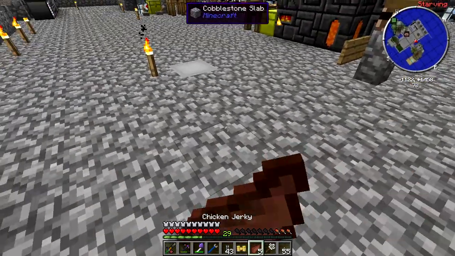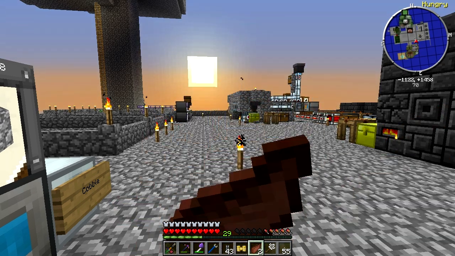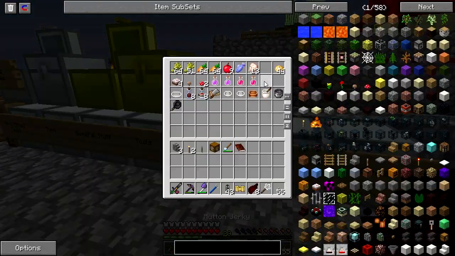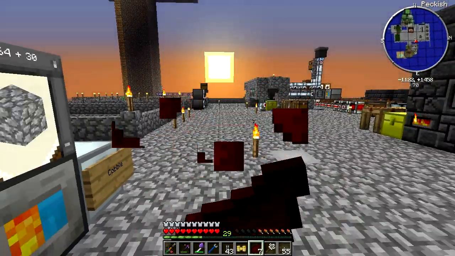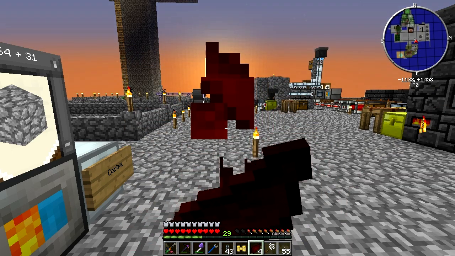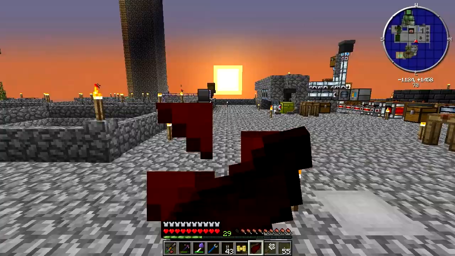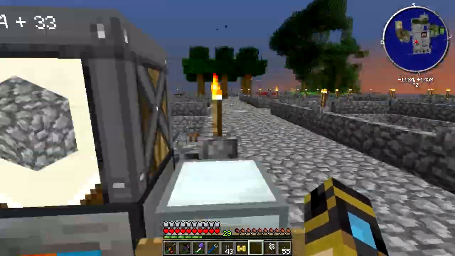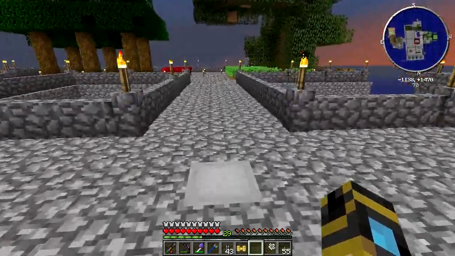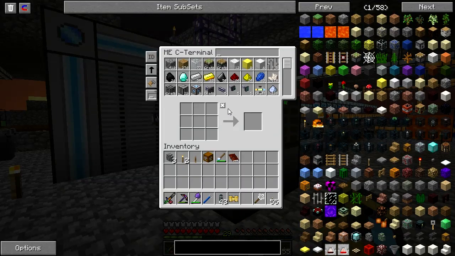All right, so let's get. Oh, there's so many things I'm going to have to teach this thing how to make. We're definitely going to want to use storage buses a lot. Teach you how to make that cable. And I'm out of resources again, so we're going to have to start migrating and doing all kinds of crazy things to get this stuff up and running the way we want.